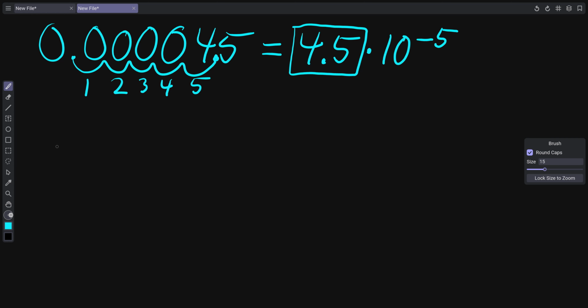greater than 1, and it's not going to equal 10, and it certainly won't be anything greater than 10. So it has to be something that is at least 1, but not any greater than 10. So it basically has to be between these two numbers, but it can be 1, but it can't be 10. So if you have anything that equals 10 or higher in this place here, you made a mistake.